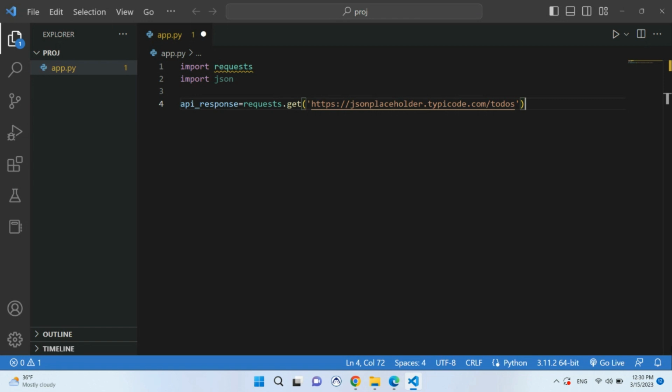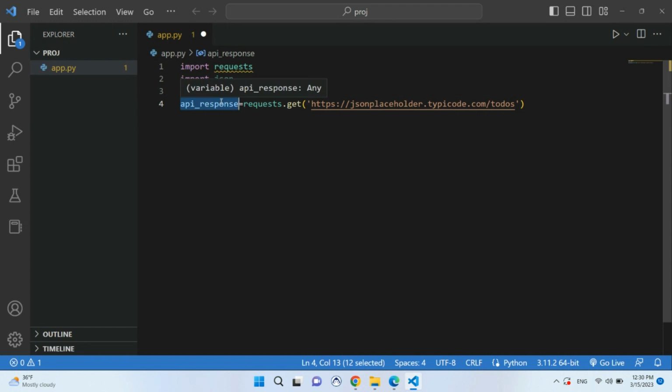The specific endpoint which we're using here is the todos endpoint, which is delivering a JSON list of to-do items. This URL is passed as a string argument to the call of requests.get. The result is stored in the variable api_response.